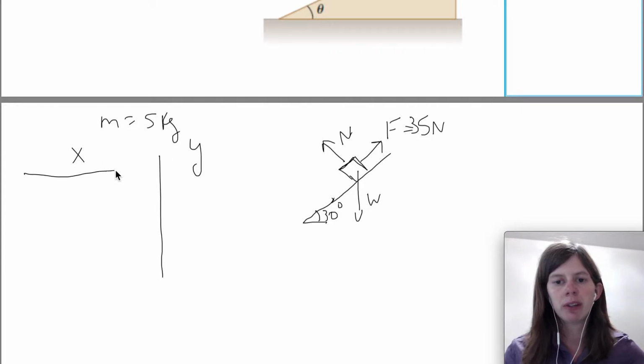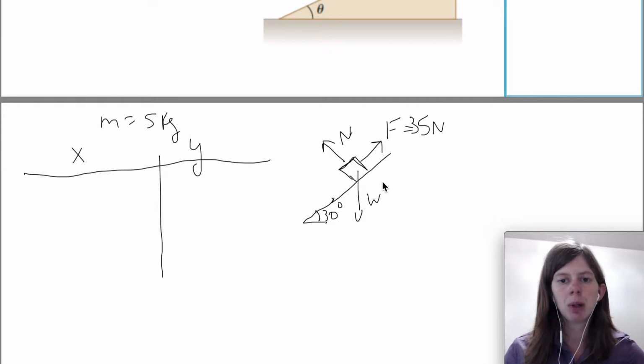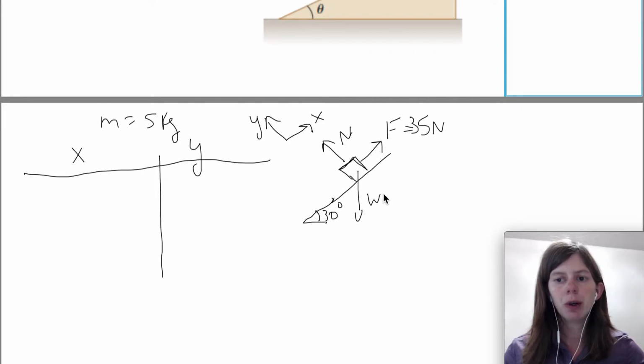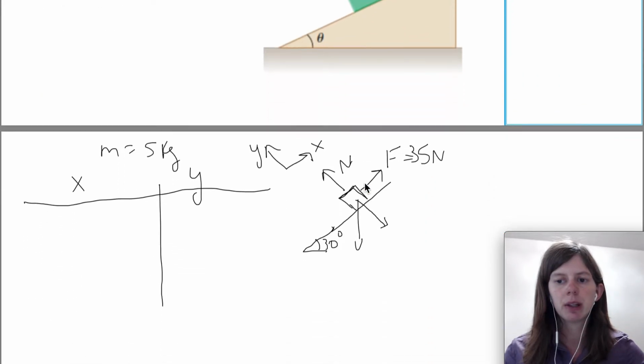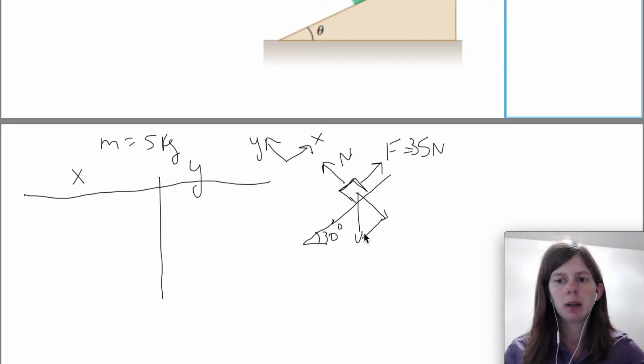We're solving a Newton's second law problem. We want to find the x and y components of any diagonal forces, and we have rotated our coordinate system like we just talked about: x along the incline, y perpendicular to the incline. So we want to go ahead and find the x and y components of the weight, like we just did in the previous example. Now the only difference is the incline is going the other way. No, it's actually going the same way, so it's the same thing that we just did.